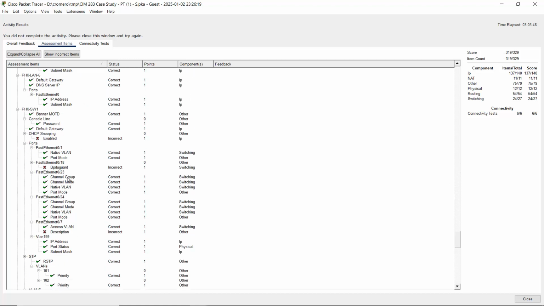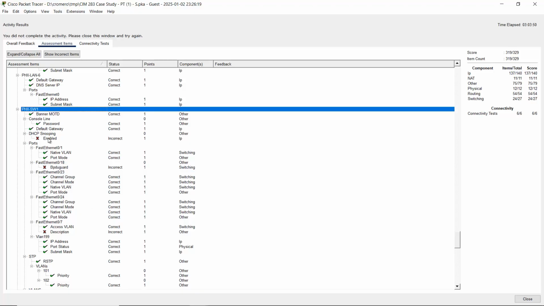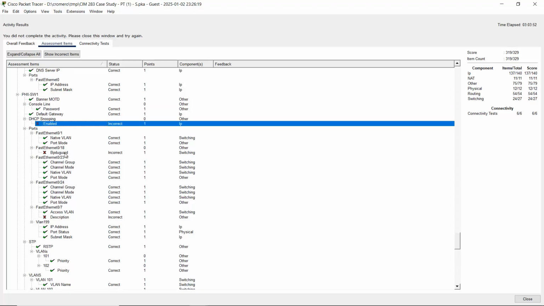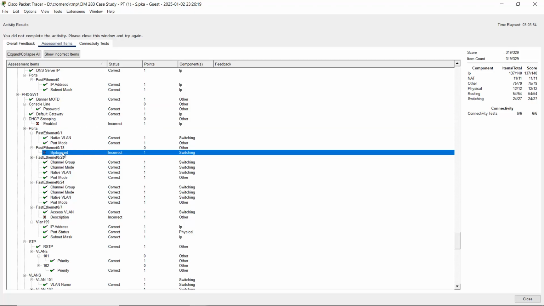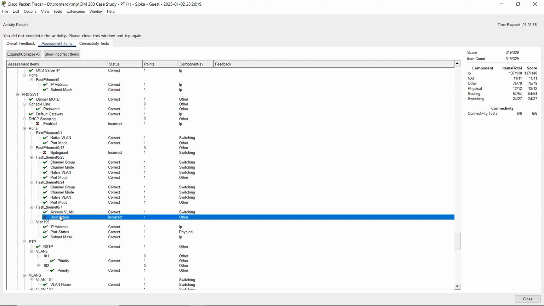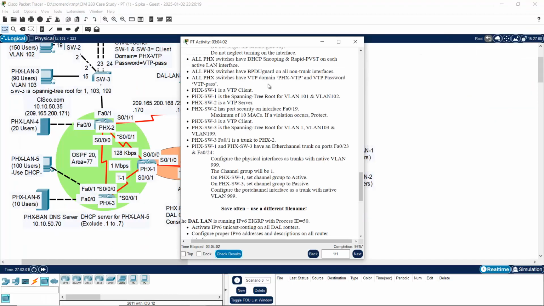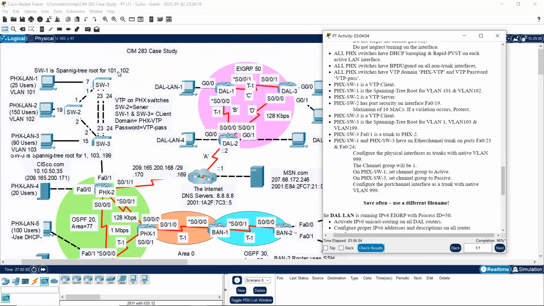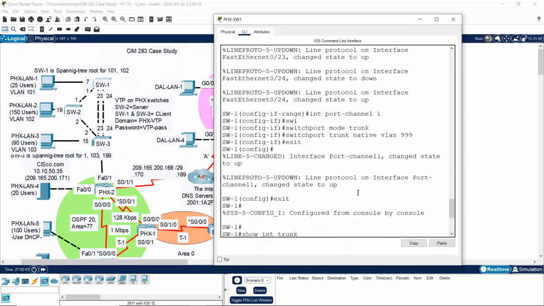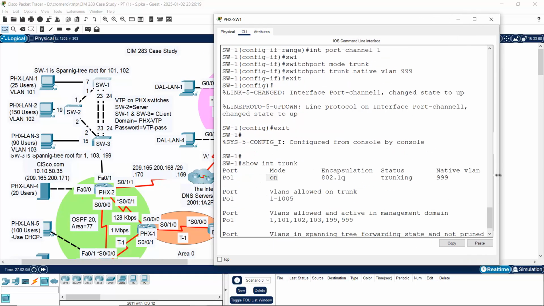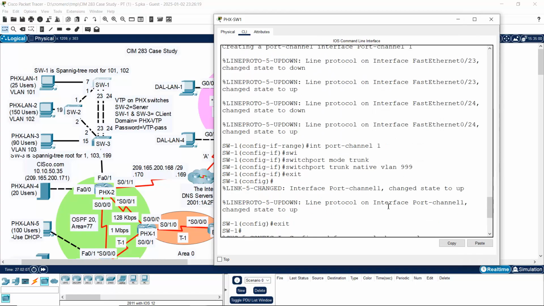Okay, on Phoenix DHCP snooping, FastEthernet 18 BPDU guard, FastEthernet 7 description. Switch 1. I just activated DHCP snooping for VLANs.